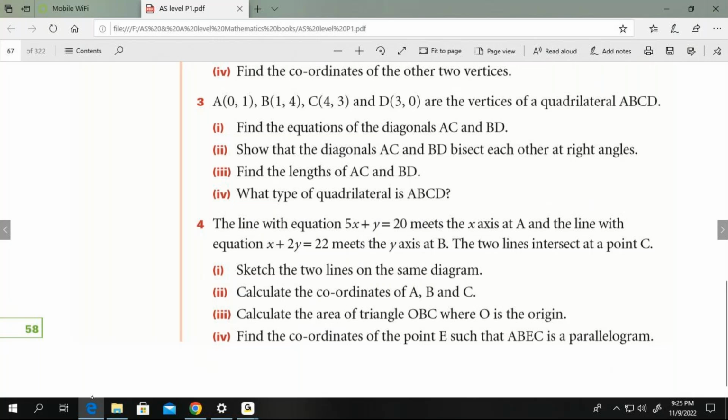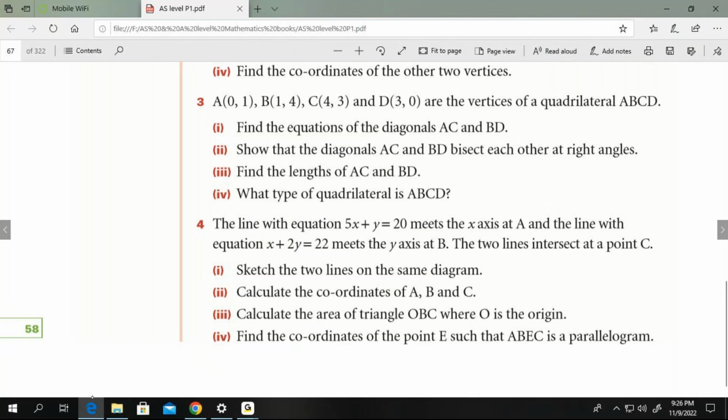Here you see all the 4 vertices are given to you in question 3, right? And you need to find out the equations of the diagonals AC and BD. So they haven't asked you to sketch these points. For your convenience, you can sketch them in your rough section if you want to. Else, you can simply pick up your point A and C coordinates, use your 2-point form, get the equation of your AC. Similarly, the 2-point form will help you to get the equation of BD as well, because you know the coordinates of B and D too. So 2-point form is the best option to get the equations of the diagonals here.